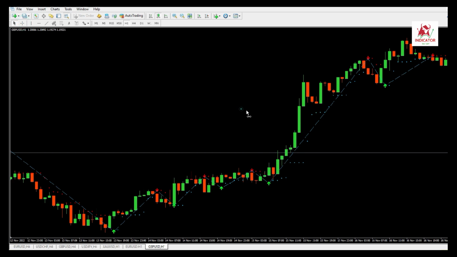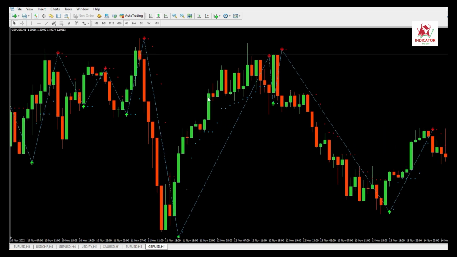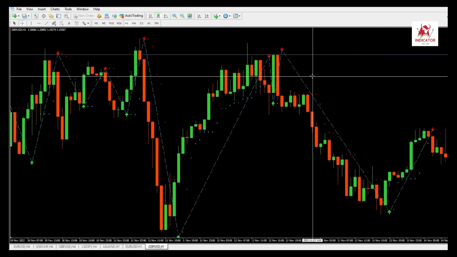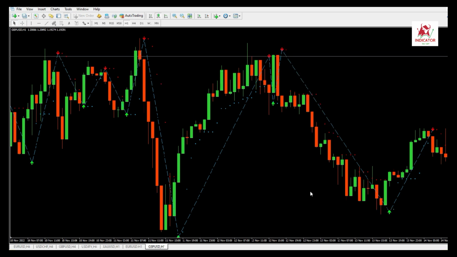The chart above displays a euro to US dollar price movement. The red arrow at 1.2236 indicates a suitable point to enter a sell position. You can place the stop loss on the dotted red line, which acts as resistance. The green arrow at 1.2165 indicates a suitable buy signal. The blue dotted line acts as support and a suitable stop loss.